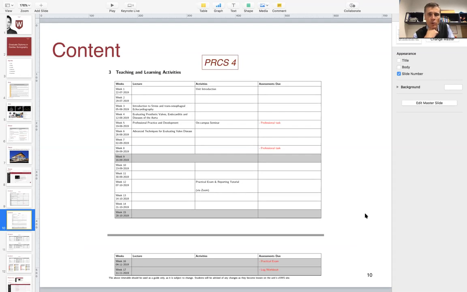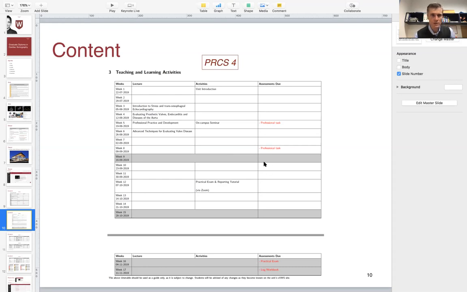Practice of Cardiac Sonography 4, again, lectures happen early. The first lecture will be Principles of Cardiac Sonography 4 lecture, and that will be available from tomorrow. The first Practice of Cardiac Sonography 4 lecture will be next week. As you can see, there's a professional task that will be due that you'll need to bring with you when you come on campus on the 19th of August. So I'll go into that in more detail in a moment, but just be very much aware of that. It's only 4 weeks away, so it's going to require your attention pretty soon.